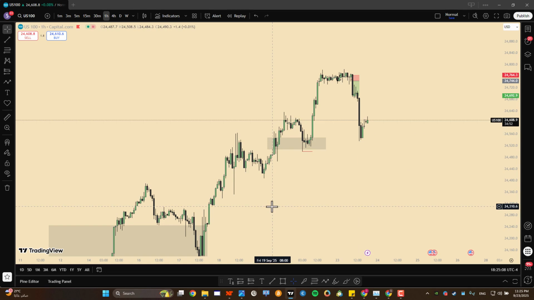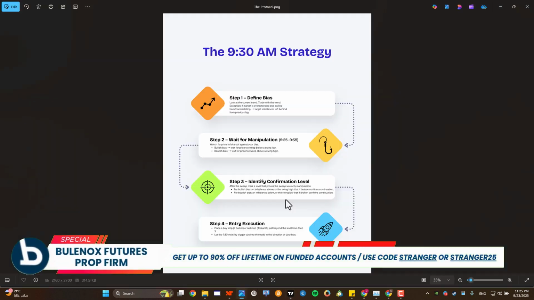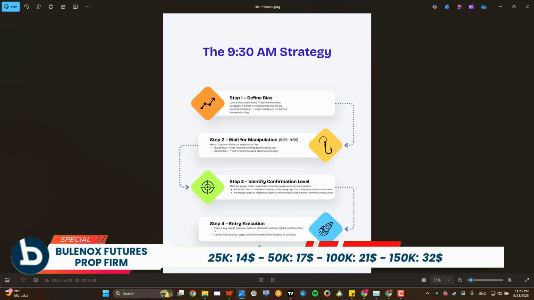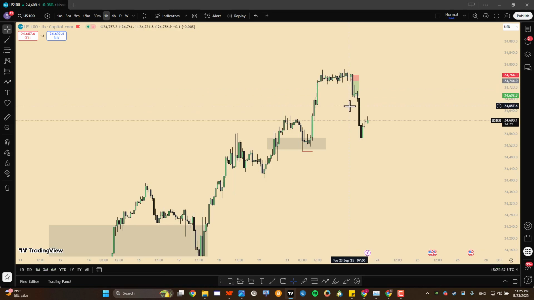I already shared that on my channel, but a lot of people didn't really understand it, so I'm going to show it to you like this. All right, more organized, 4 steps. That's all you need. And then I'm going to show you the trade that you could have taken today using those 4 steps, and how you can trade it every single day. Every single day, you log into the chart at 9:30 to determine if there is a valid setup or not.